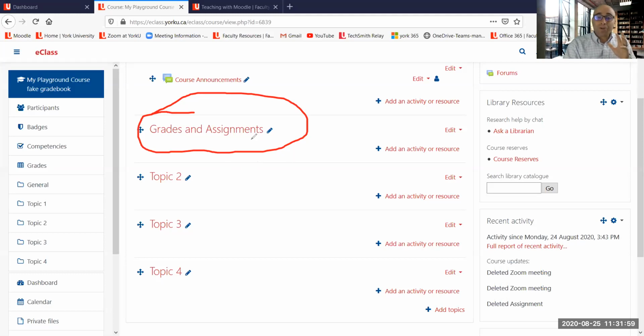But then I'm also going to get the links for those drop boxes, for the test room, for the journal entry, for the forum, and I'm going to paste those links where they belong in the different weeks or topics or modules where the students will encounter them in a linear fashion. That way my students can find the assignments and tasks in two different spaces, depending on how they think, because everyone thinks a little bit differently, right?